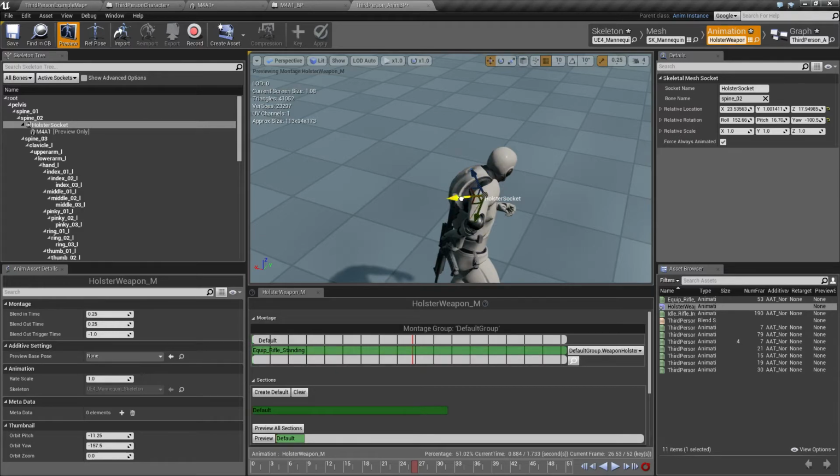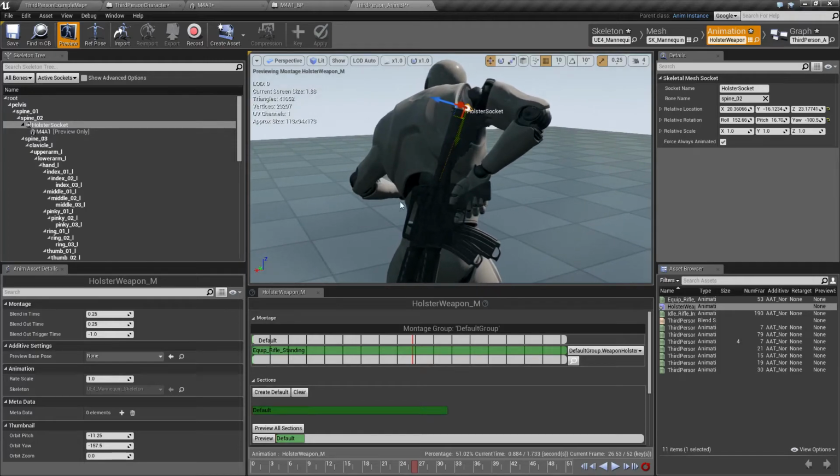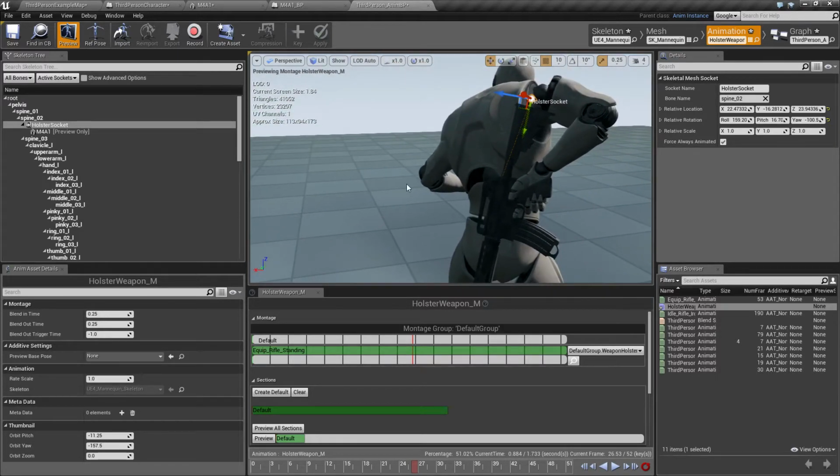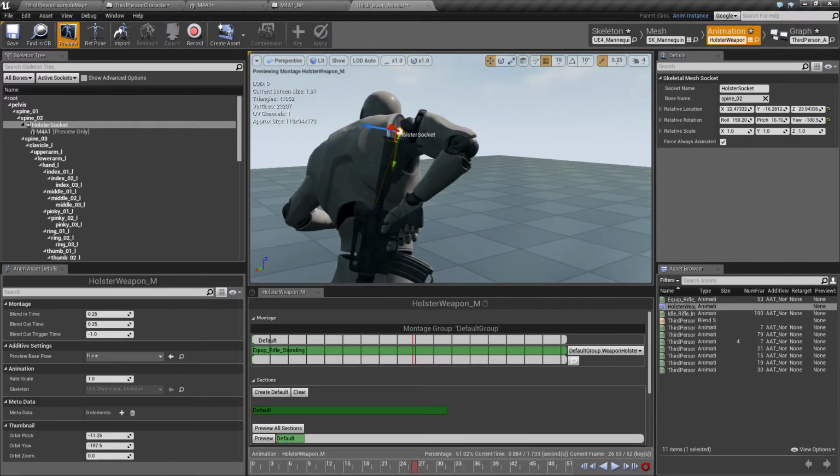So it needs to go there and a little bit out, and I'm just going to match it up as good as I can, something like that. It's going to be okay, I think. Right about there. That's pretty close. So now that socket knows where, if we spawn a weapon at that place, that weapon is going to be there. Okay, so let's finish this off by getting that weapon attached here.